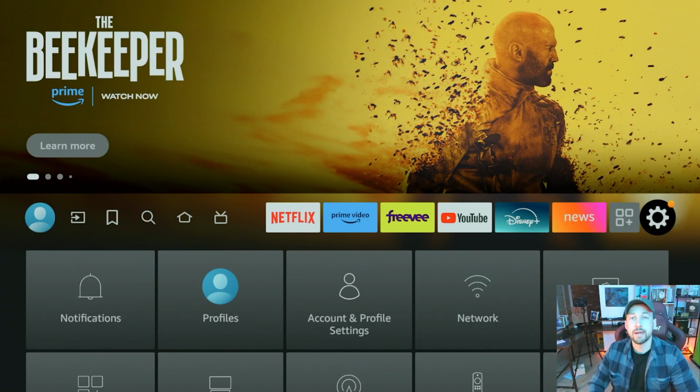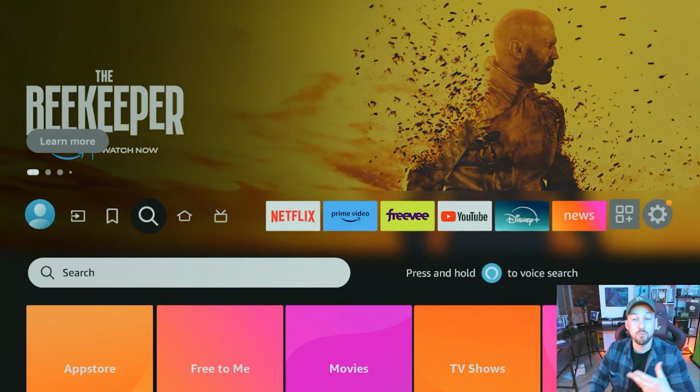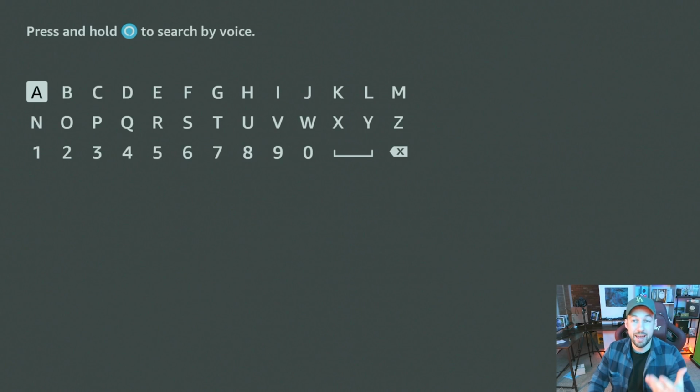Okay, let's get into the two different methods to install Pluto TV. So I'm doing this on my Fire TV Cube today. You can do it on an NVIDIA Shield Android box, iPhone. It's basically the exact same steps. Now, most users can pretty much skip ahead to the next section of the video where I show you how to use it, because it's going to be available directly in your Amazon App Store or your Google Play Store or your Apple App Store, again, depending on what country you're in.